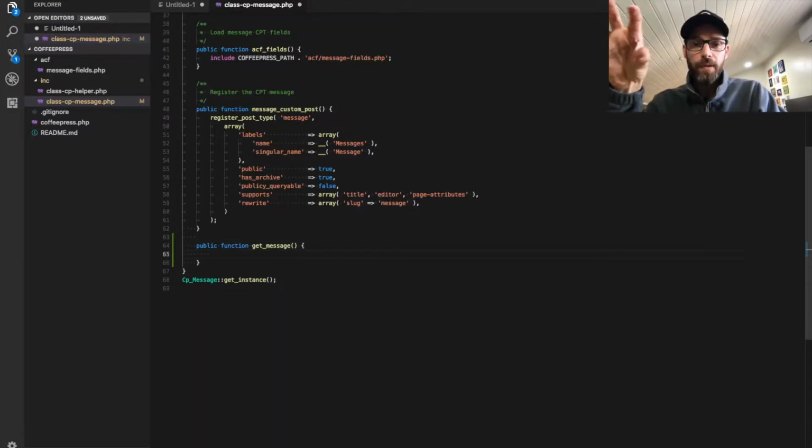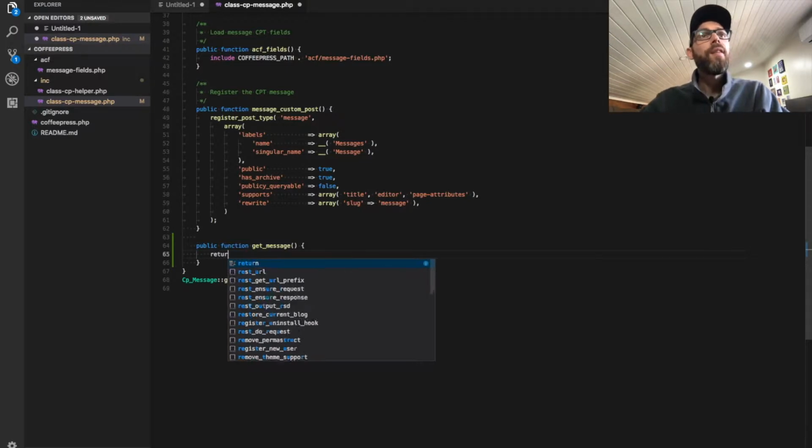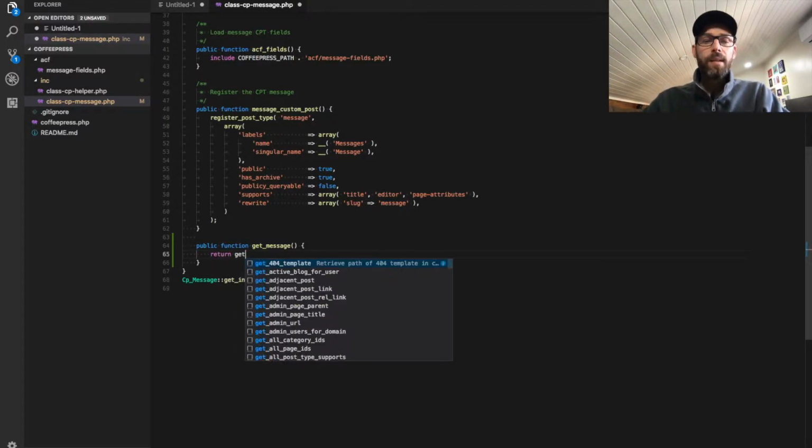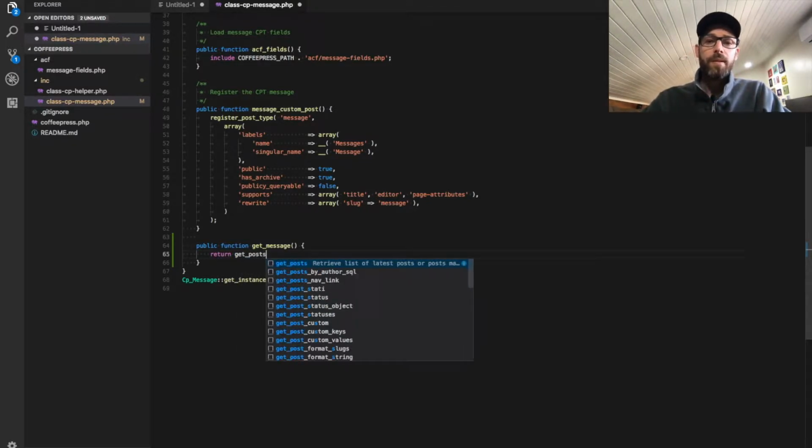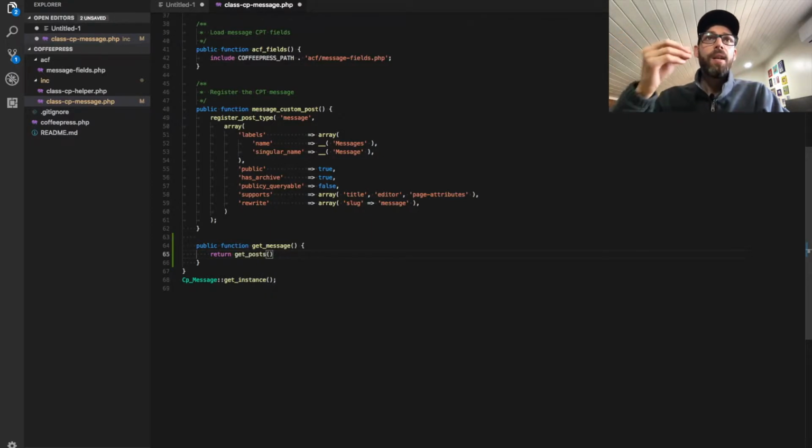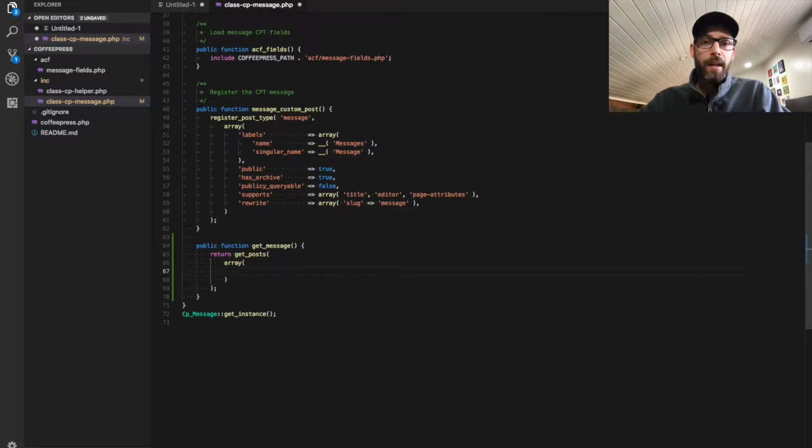And to get the posts, I will use the most simple function that we have built into WordPress, which is get posts. And I will return directly the post type message and the last message registered inside the WP admin. So to do this, I will create an array to pass the correct attributes.